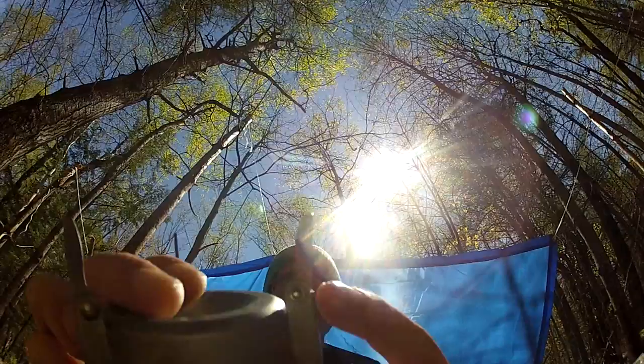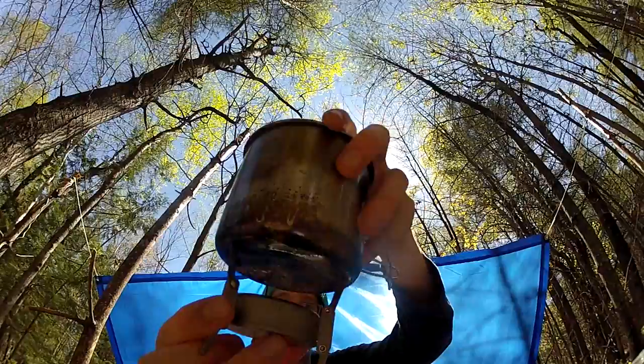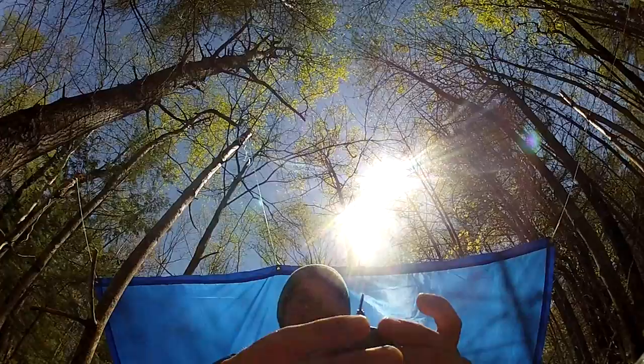On top there are adjustable little hooks, very similar to the bottom ones — they could be interchangeable. What I like about them is you can put something really big on here when they're outstretched all the way. It's just a little too big for my pot or my 18-ounce cup, so I stick them in just a little more and they stay like that. They're not cheap, they don't give away easily — really adjustable and good. My initial thoughts: this is a really good product.